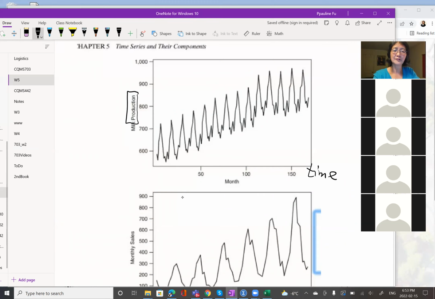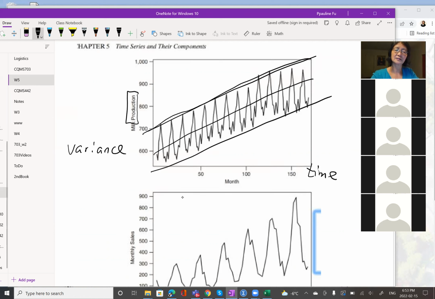It looks like the graph is trending up, and the variance, you see, the data looks constantly between those two lines. So the changes are constant; although it is trending up, the variance is constant.